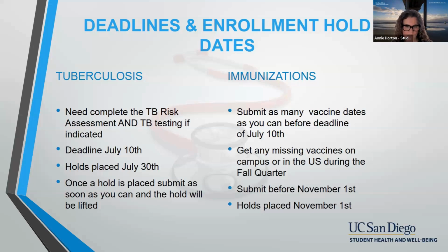But you are always welcome to ask us through Ask a Nurse if you're not sure. If you are intending on keeping your outside insurance, I would strongly, strongly recommend opting into RAFT, which is an access fee, which gives you so many benefits here at Student Health for fairly low cost. And you'll be able to come in and see our primary healthcare providers and urgent care for very low or too little cost at all. So it's a really good and convenient option for many people.